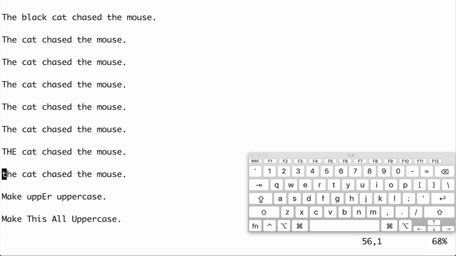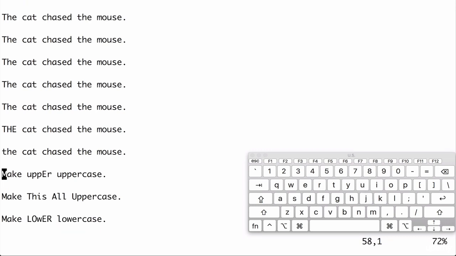While we're working with case, let's go ahead and change the word upper on the next line to be uppercase. And you'll notice that the E is already in uppercase. So if we were to use the switch case command, the tilde, on that entire word, we would end up with everything in uppercase letters except for that E. Luckily, there's a command to force all uppercase letters, and that is gU followed by a motion. So let's position your cursor under the U. We'll do j, j. We'll go forward a word with w. And now we can type g, Shift U for uppercase U, and then w. That makes all the letters in that motion uppercase, no matter what case they were before.